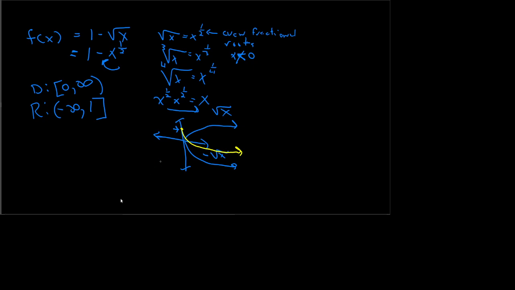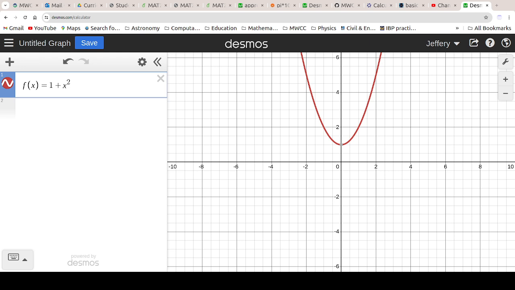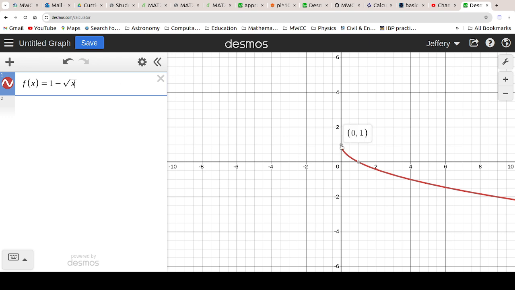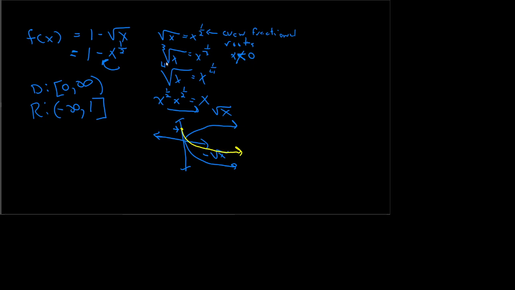Let's do the same thing. Let's graph this in Desmos and look at a visual representation of it. So I'll do 1 minus square root of x. And here I have the highest value in the range is 1, and it scrolls on off down to negative infinity. So again, we compare what we see in the graph to how we process the rules, and we have the ability to check the domain and range of the function.